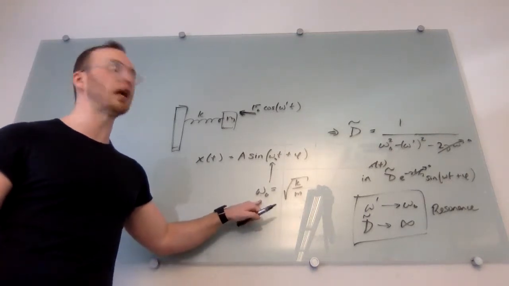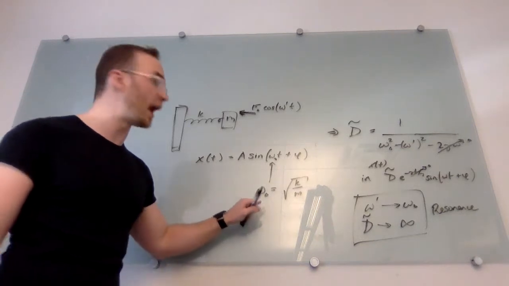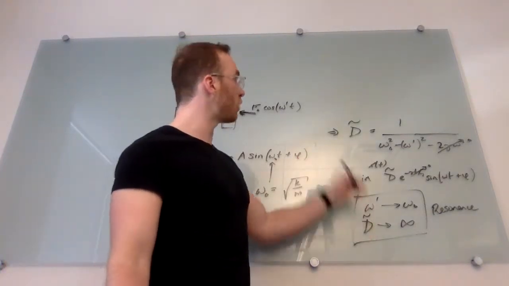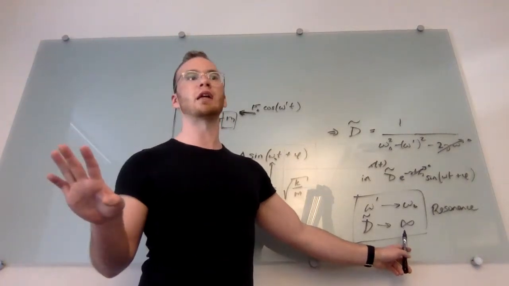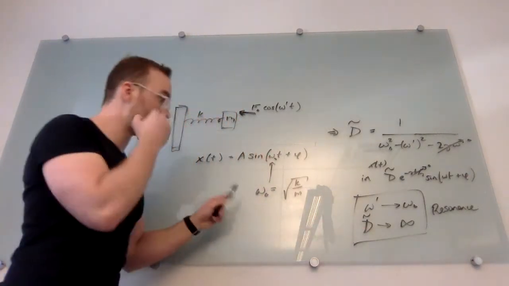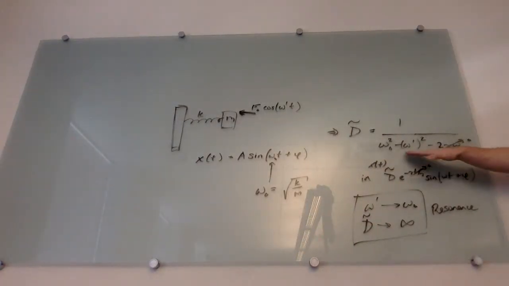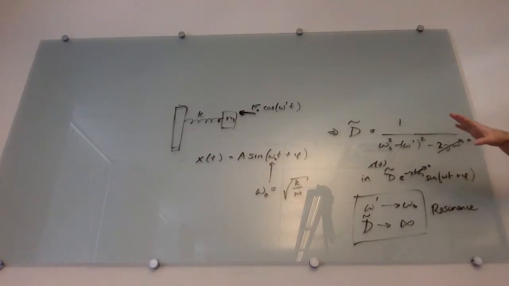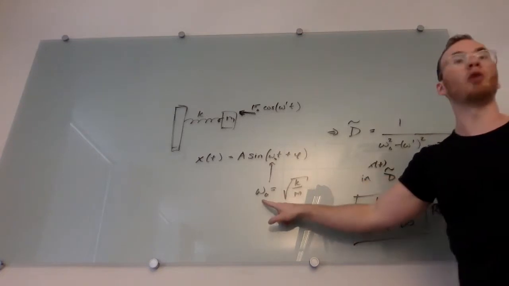It's not normally called, well, I guess you could call it the resonant frequency, but it's called that because it's the frequency that the driving force has to approach to get resonance. Does that make sense? So when they say resonant frequency, you should be thinking of this function. You don't always have to write it. And in this particular problem, you don't need to derive all this to get the answer. But I'm just letting you know when they say resonant frequency, they mean omega naught.